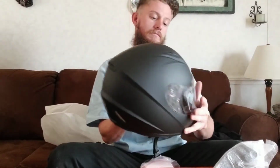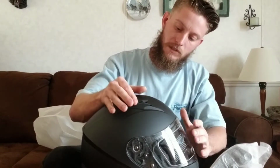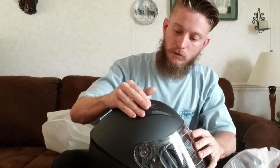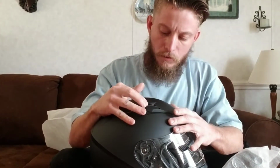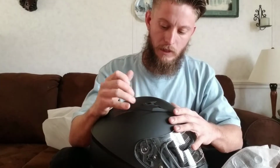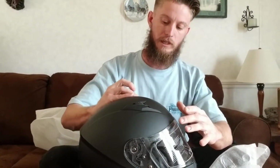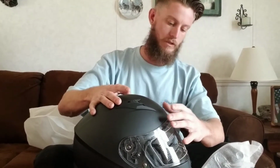The vents on it, that's something that I actually like. They seem pretty stiff, pretty cool. Looks like they would breathe pretty well. They don't feel loose. I like that. They got a firm feel, they don't just slide open, slide close. You gotta give them a little bit of a push, but it feels like a good sturdy push.